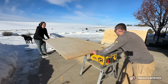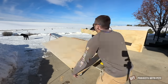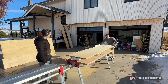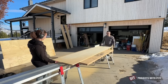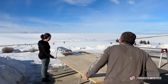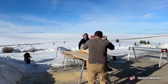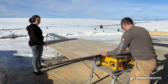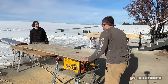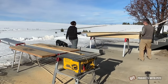The table saw is set up to rip the plywood to 11 and three quarters inches in width, which is plenty deep for books and most other items, and it's an efficient use of each sheet since you get four pieces cut to that width out of a four foot wide by eight foot long sheet with just a small strip left over. I purchased four sheets of plywood to build both shelving units and ended up using two and a half to three sheets for the large five by seven unit and one sheet for the smaller four foot wide shelf unit. Three quarter inch radiata pine plywood from Home Depot was used, which is the best quality for the money at our local stores.